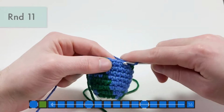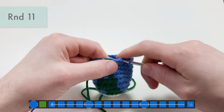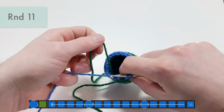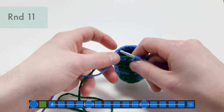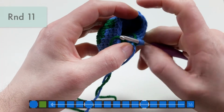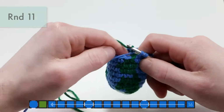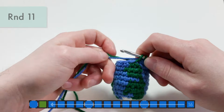And then we want to do 4 in all blue. 1, 2, 3, and here's going to be 4. I'm going to do it halfway. I'm going to pull this green over from the other side, and I'm going to change to green. See, I'm holding it down with my index finger, so it has a little bit of a loop there. Hold it down with the index finger and pull through with an all green. Okay, going to go into the next stitch. It's going to be an all green. Then we're going to change back to blue.